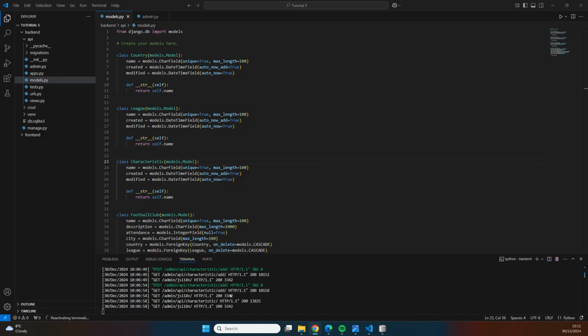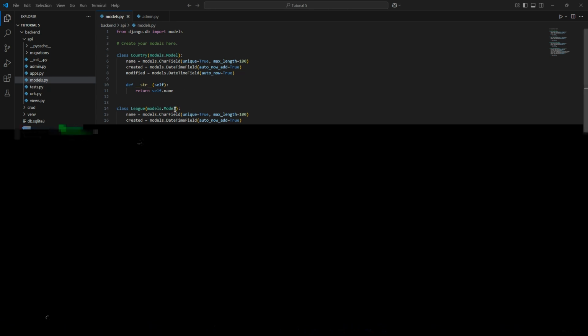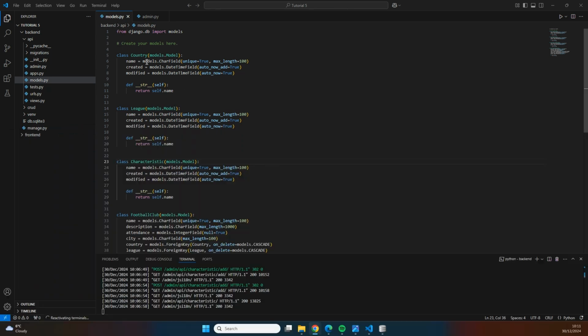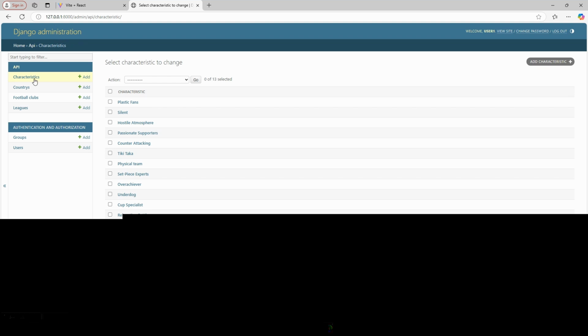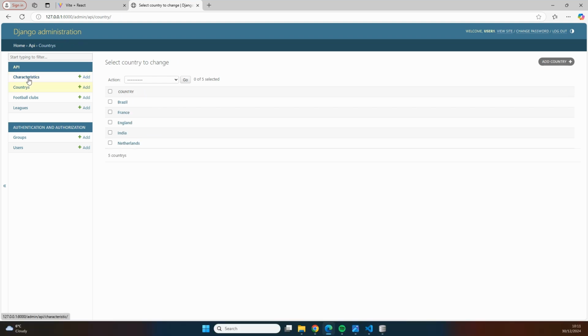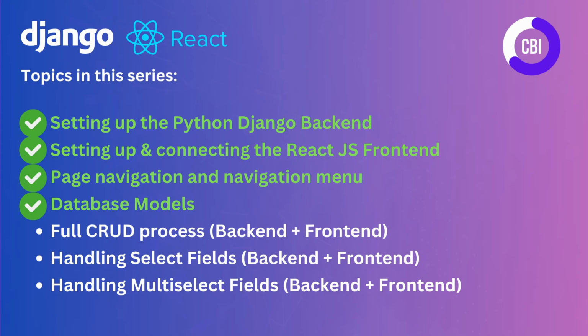And just like that, we have defined the different tables for our database inside of our models.py file, and also inside of our admin.py file, so that we are able to go to the Django Admin Portal and also add some data there. And that is going to be enough for today's video. In the next video, I'm going to show you how we can create APIs in our Django backend so that we can expose the data that we have already created inside of our database and then pick that up with our frontend.